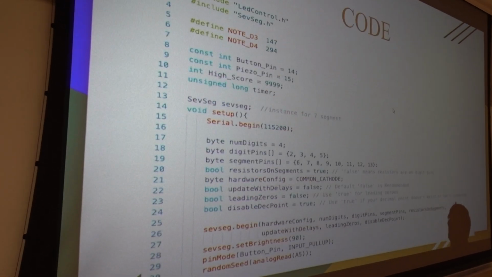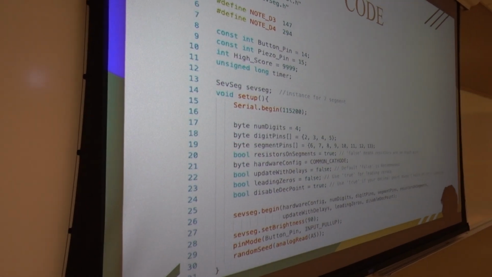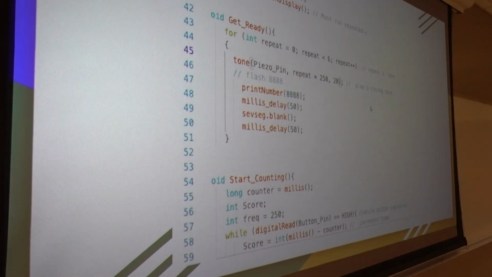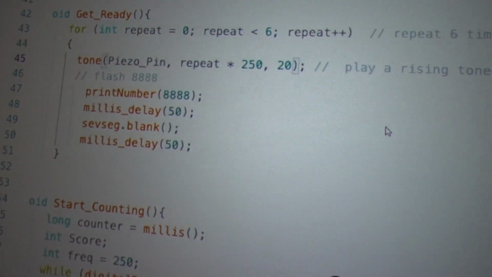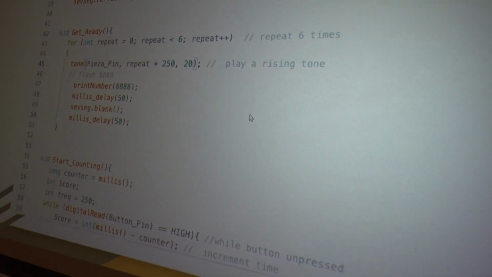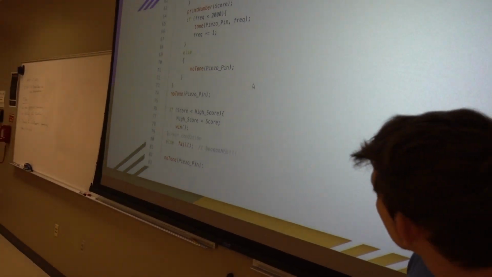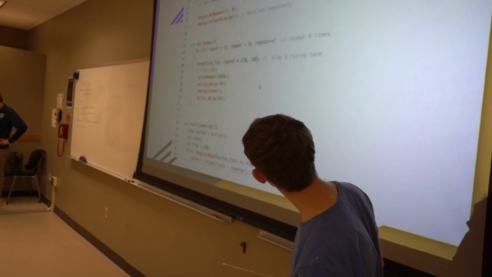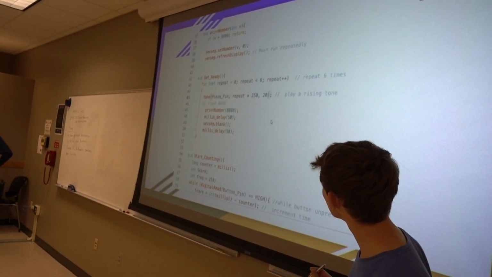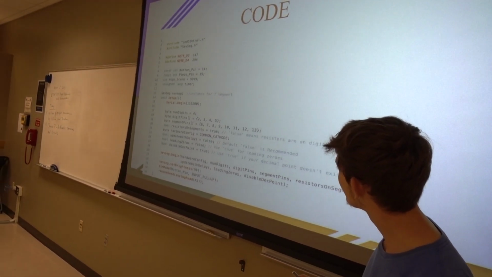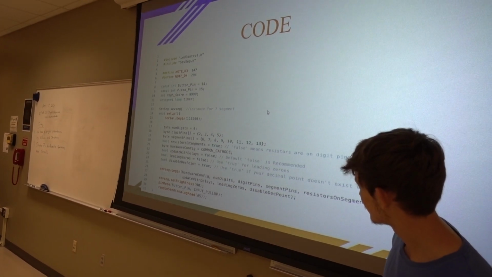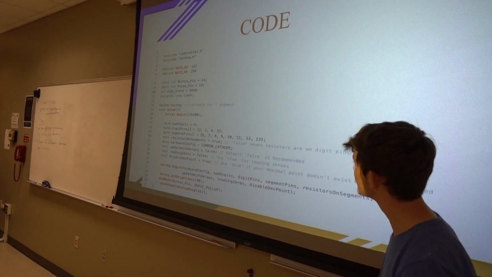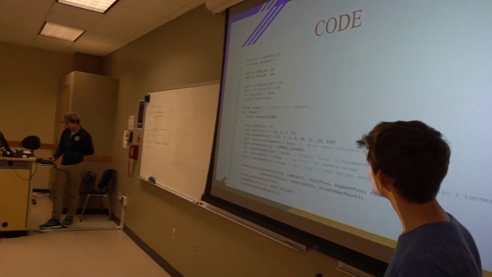I wrote this in the dead of night, so I wasn't entirely lucid at the time. Looks like you have your high score. So you just saved it as an integer value, and each time it was beaten, you just replaced it? Yeah.